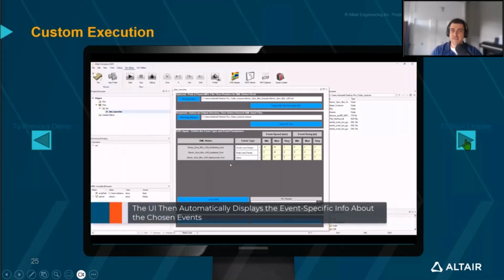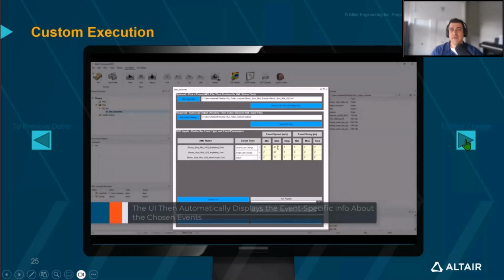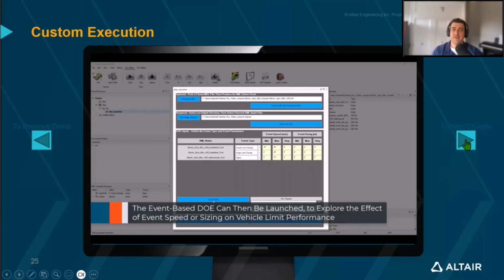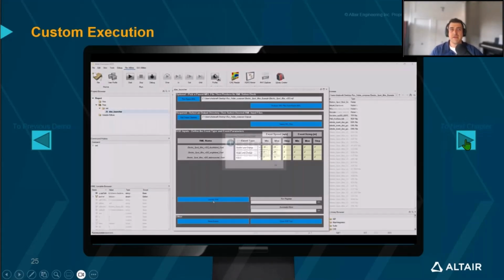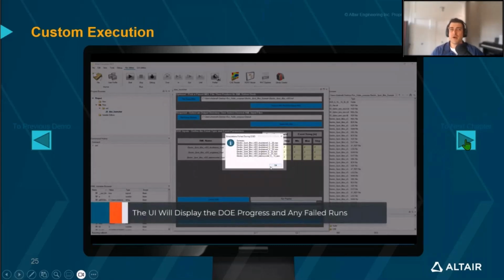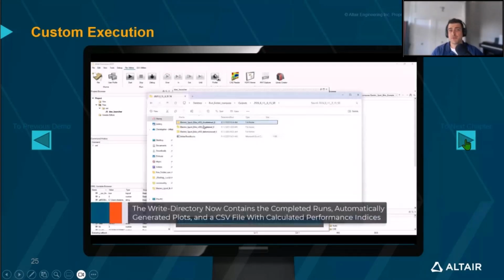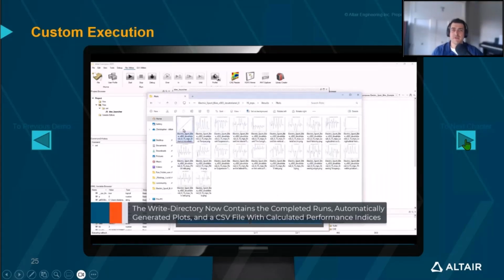Now, after all the decks have been generated, an output directory is picked, and the XML decks are then multi-selected. The script will look into the XML files and auto-detect the type within. Based on the event type, default values for the size and speed of the event are then asserted. The user can modify the bounds of this DOE as needed. Now, the DOE can then be launched, and the progress and failure rate can be displayed as it solves. After it completes the DOE, a list of failed runs is shown. Automatic post-processing is also completed, with plots of generic and event-specific data created. Here we can see a series of plots converted to images for review.